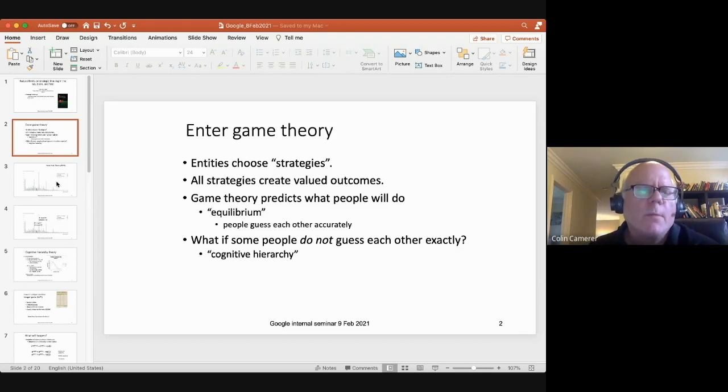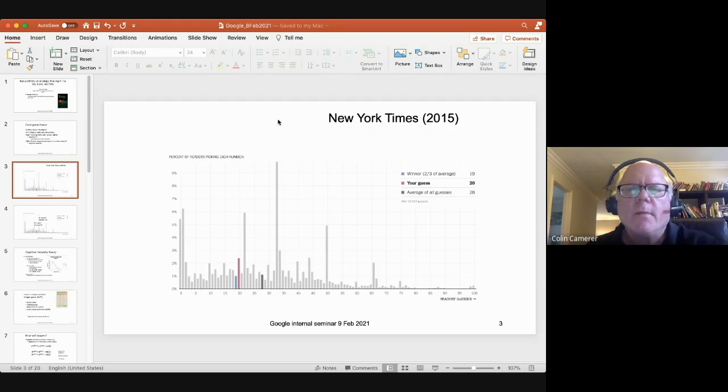But again, then somebody is making a guessing mistake, and that iterative process doesn't end until you get to 0. But here's what actually happens when the New York Times, Kevin Quealy, writes a column about this and invites you to enter a guess online. This is 50,000 people. And I'm very proud to say this is my guess. This went on for a couple of days. You can see there's a big spike at 33.